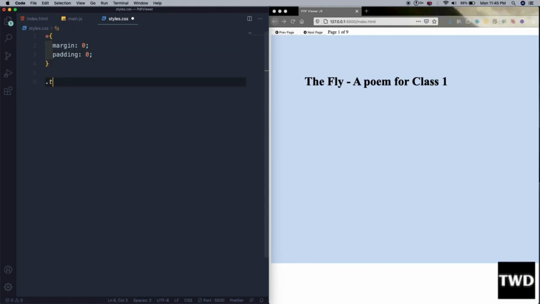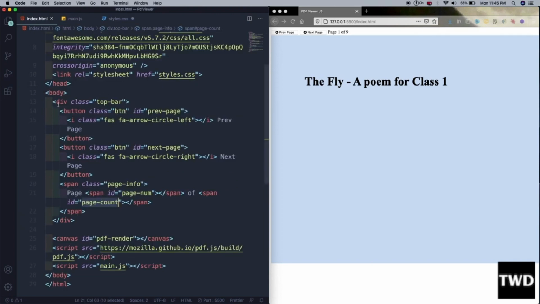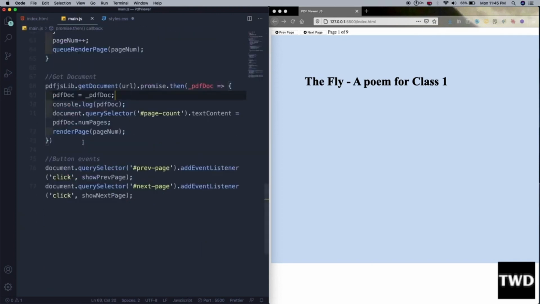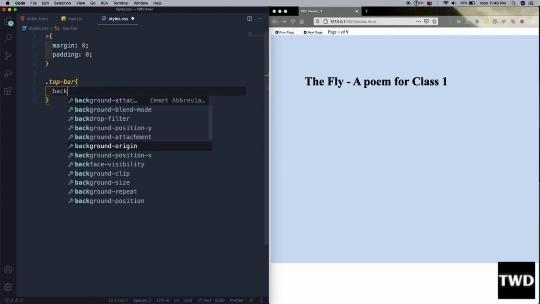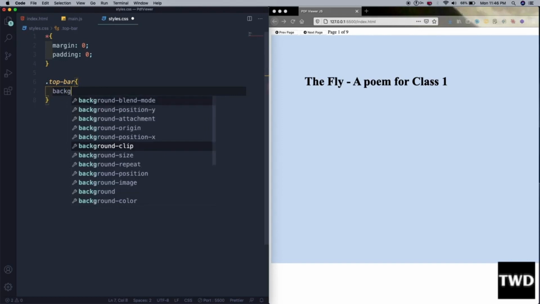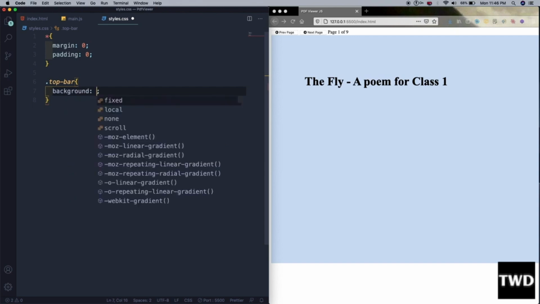I'm resetting everything, top bar. So here I am targeting this div, this top bar div. Background, I don't know why it is showing it so down.